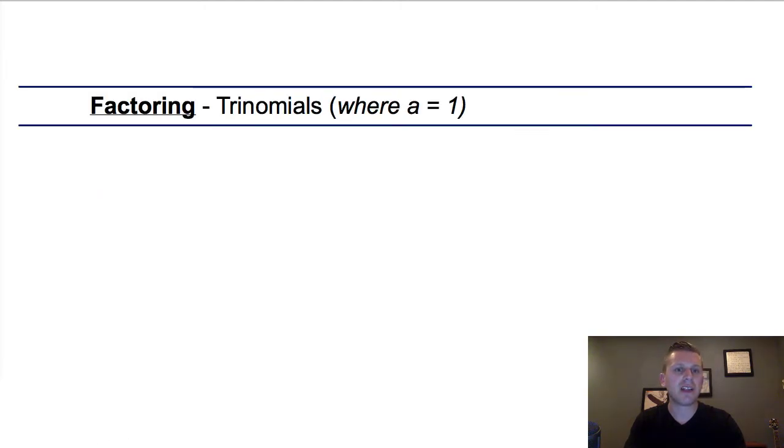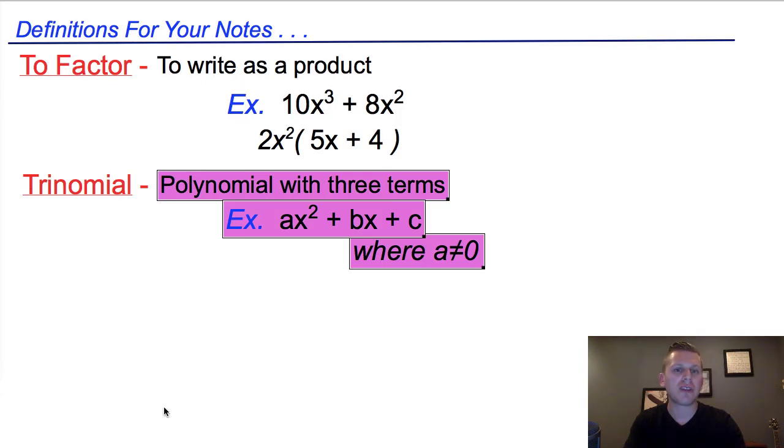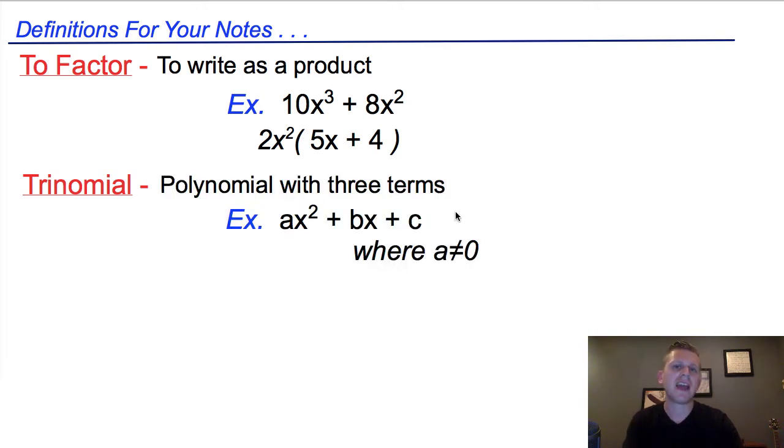Today what we specifically want to do is factor trinomials. Trinomial has the word tri in it, meaning 3, and nomial, meaning many terms. So a trinomial is just a polynomial with 3 terms. Specifically, the type of polynomials we're going to look at today have this general form. They have an x squared term, an x term, and a constant term. A, B, and C will represent numbers, and there'll always be an x squared and an x.